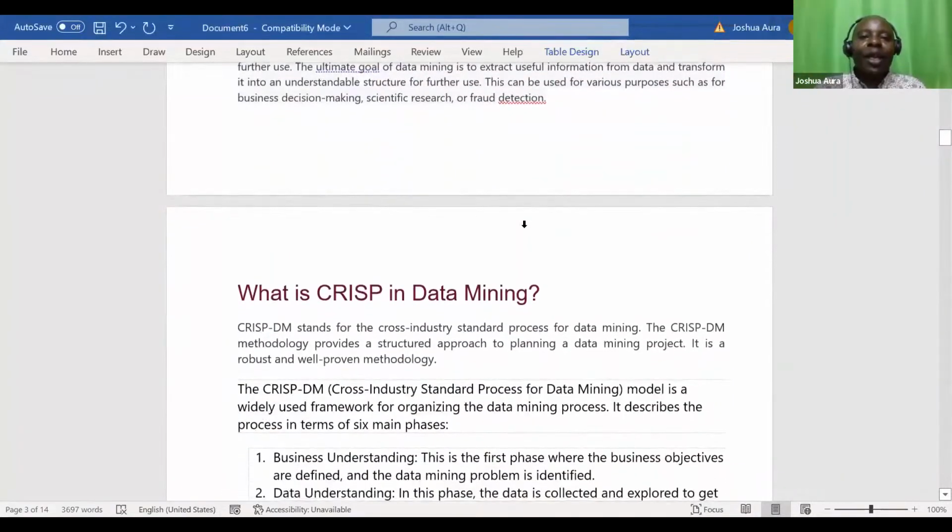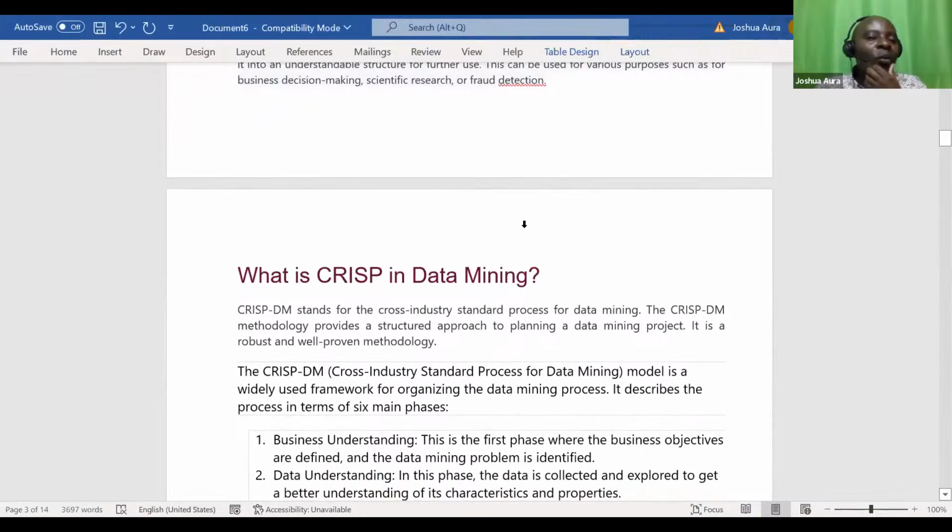Now, ladies and gentlemen, we shall be using a very special model here to mine data. It's called cross-industry standard process. That standard process which cuts across all industries, right? Common to all industries, right? So this CRISP, DM stands for data mining. CRISP is cross-industry standard process. So this CRISP-DM stands for the cross-industry standard process for data mining.